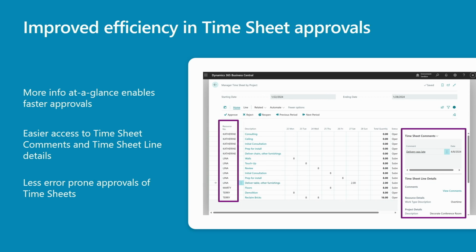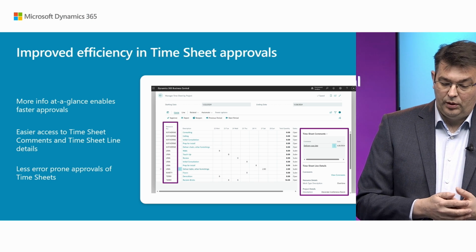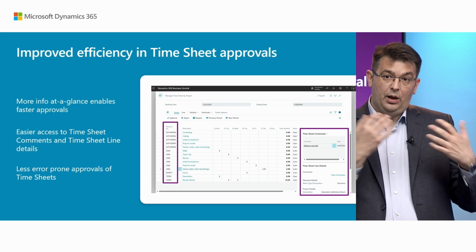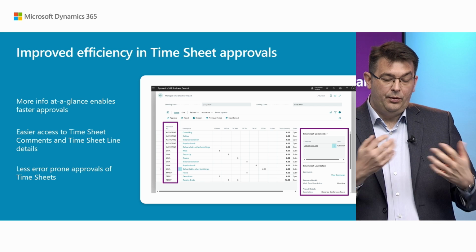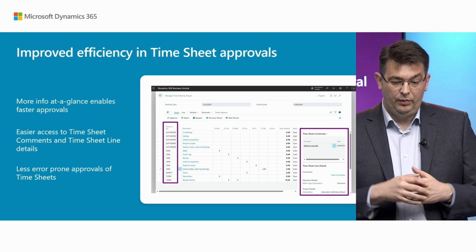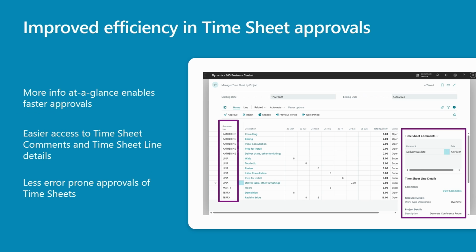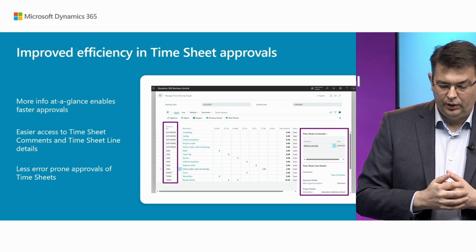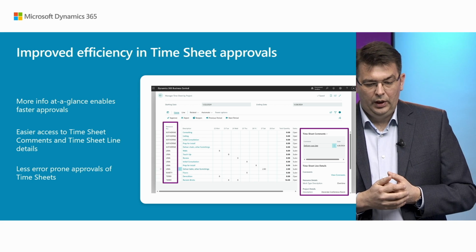Project managers now have way more detail in their manager timesheet by jobs or by projects available while approving timesheets. You can now see a resource number, and the resource name you can actually bring through the personalization window if you want to add it to manager timesheets by projects. You will also see that some of the projects have work that is executed on Saturdays and Sundays, so these columns have also been added. We've also added a total column per line, that summarizes all the work that has been done for a specific project.